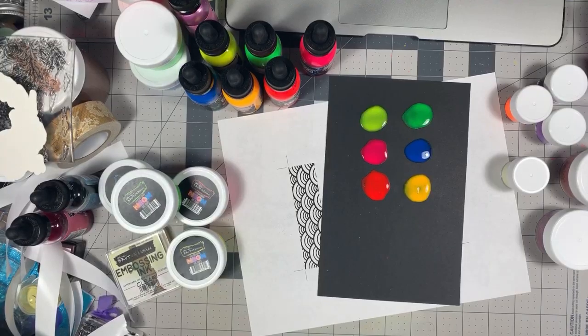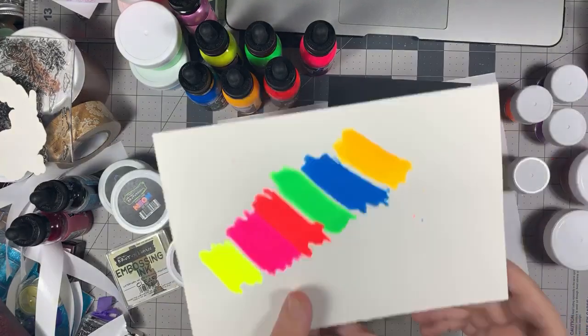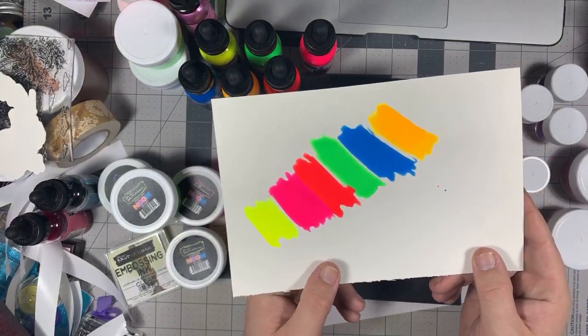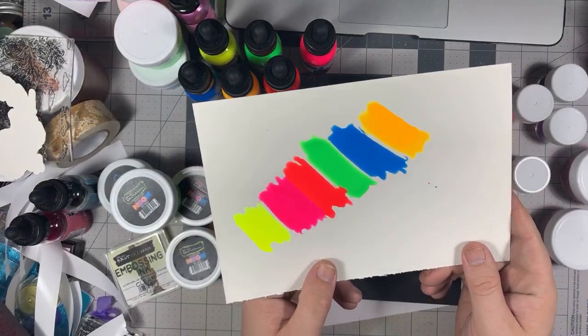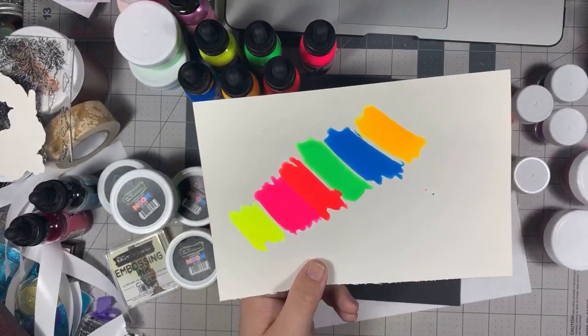I didn't know that either. Where did my little cheat sheet go? I don't know where my little cheat sheet went, but if you go back in this video, you'll be able to see the swatches. Oh wait, here it is. This is what the blue looks like when it's swatched out, when it's dry. See how much brighter that is? It's very bright.